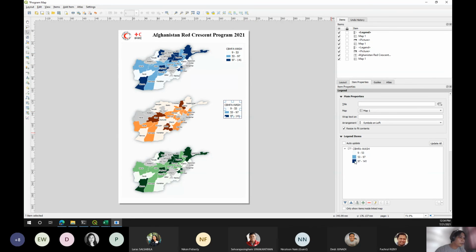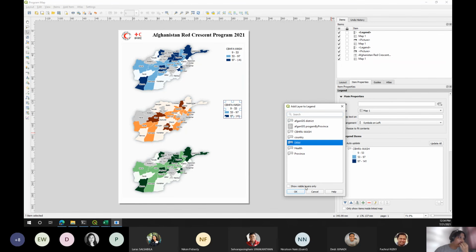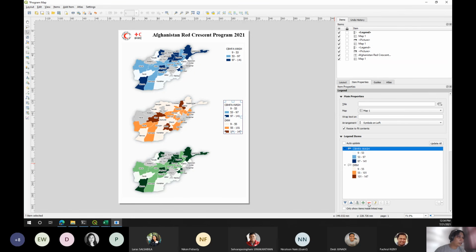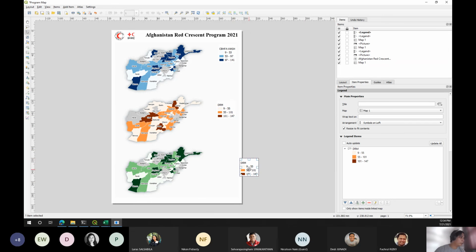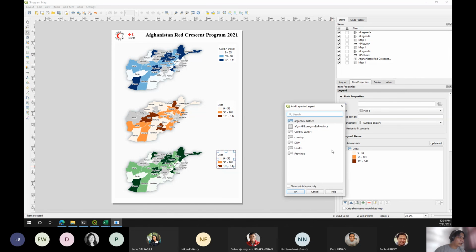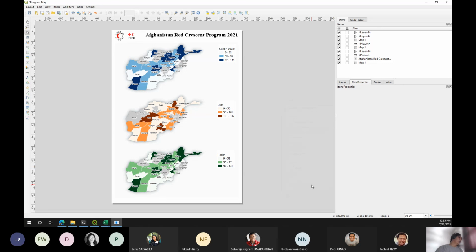And in order to add another information, click the plus and select the corresponding legend. This time it is DRM, and remove the WASH. Yeah, and copy and Control V again. Yeah, and add the health, okay, and remove the DRM. All right, so yeah, it's almost ready.